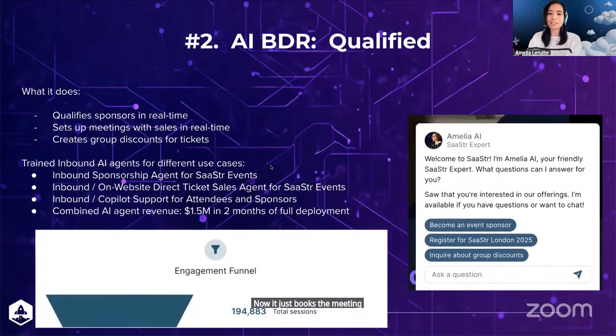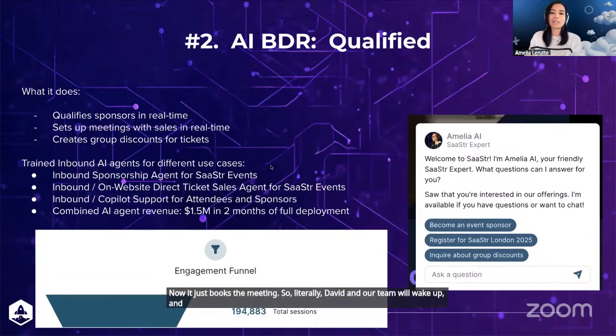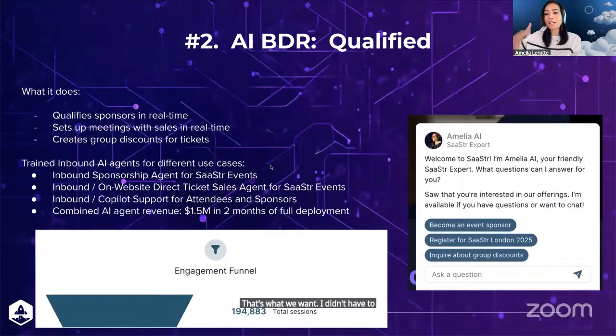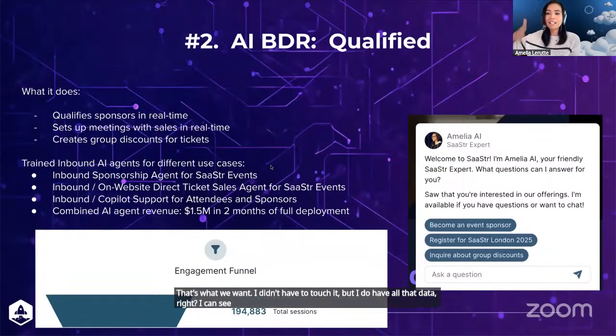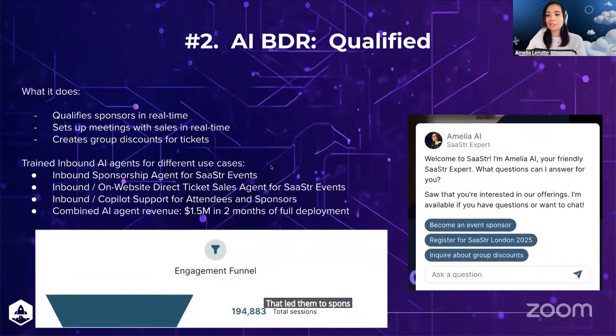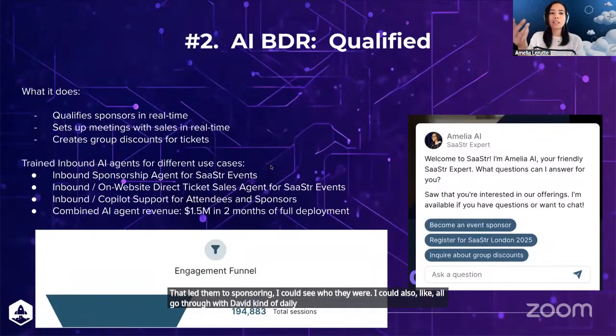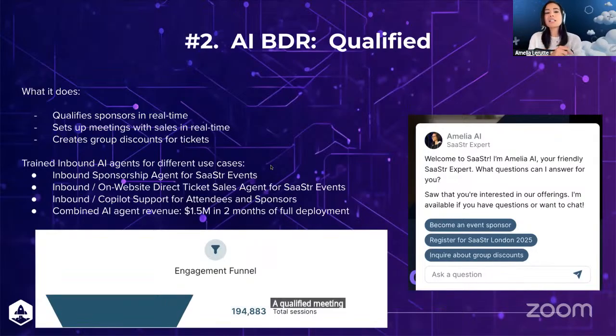So literally David and our team will wake up and he'll be like, I got 3 new meetings from Qualified. I'm like, that's great. That's what we want. I didn't have to touch it, but I do have all that data, right? I can see the conversations they had that led them to sponsoring. I could see who they were. I'll go through with David daily and say, hey, who did you get from a Qualified meeting? Let's see what they said on the website.